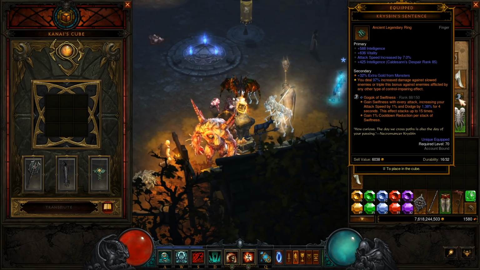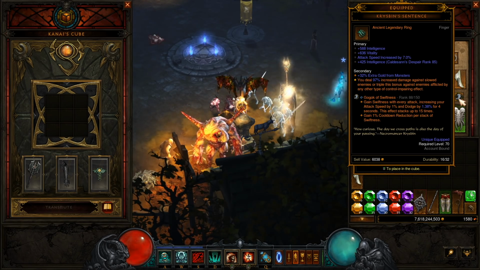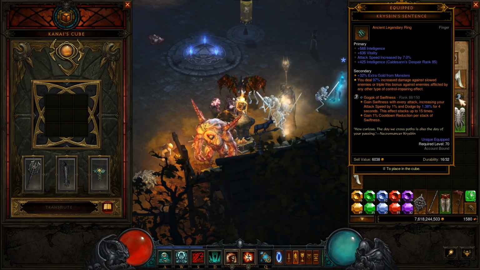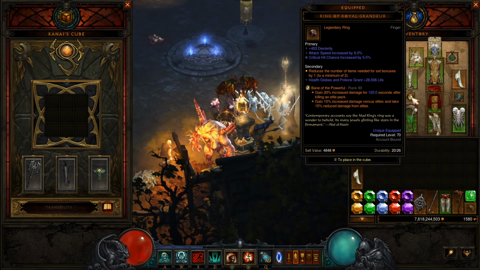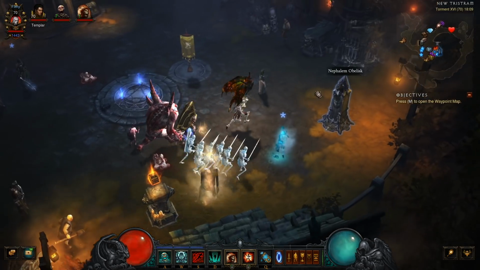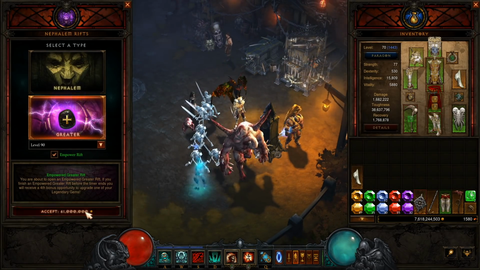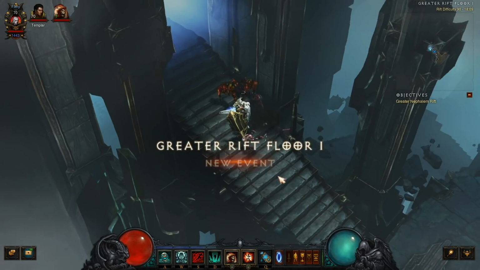Gogok of Swiftness to get our attack speed up, but also more importantly to get our cooldown up, because obviously we get 1 stack of cooldown for each stack on Gogok. And then Bane of the Powerful just for a bit more damage. So let's see what Orange Jesus has in store for us. We'll do a 90 and I'll try and do my best to explain what's going on.